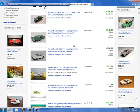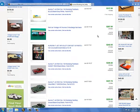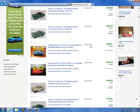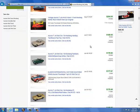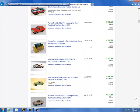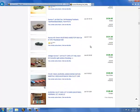Wow. So I guess, boy, look at the color. Again, these are all completed auctions. But again, I love that olive color. Depending on what color you need determines how much people will bid. But the Mustangs are always hot. They're always hot. I love those buggers. So again, ooh, there's a bunch of them right there.